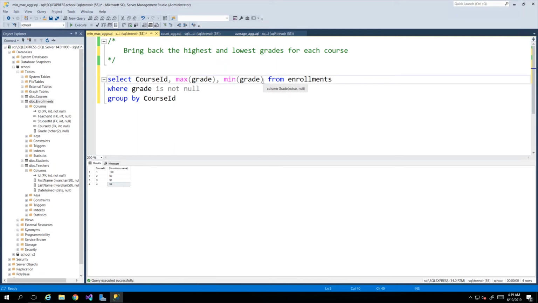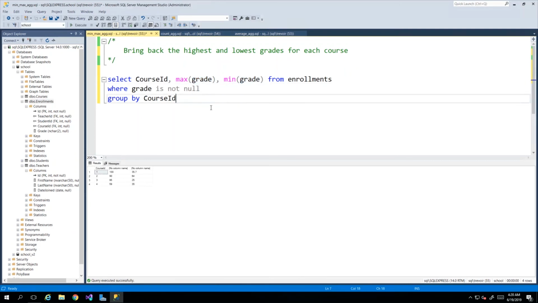Also, you may realize a trend that most of these aggregate functions only work with numbers because, you know, you can't find the max name and the min name. But then of course, count actually is not biased towards any data type, because count is literally just keeping track and presenting a number of the number of occurrences. All right, so when we have max and min, please remember to only use number values there.